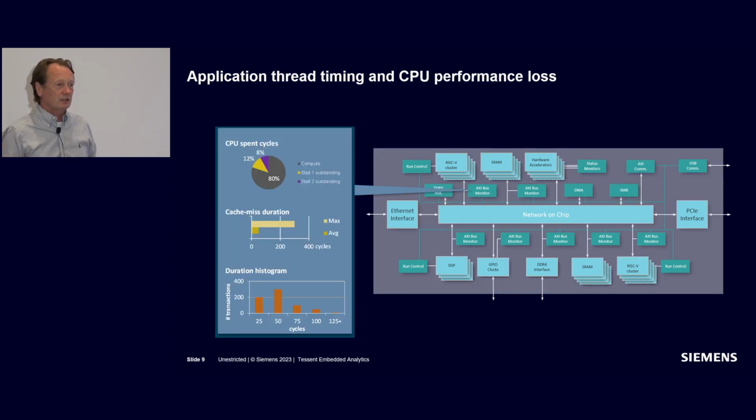Another use case is in the context of characterizing code behavior, such as characterizing the cache line placement, replacement, and the impact it has on the system behavior in terms of latency. Again, this is something that we can do with the bus monitor. We can capture the data, offload it off chip, and then process it, analyze it, and for instance, correlate it with other data sources like voltage and timing.